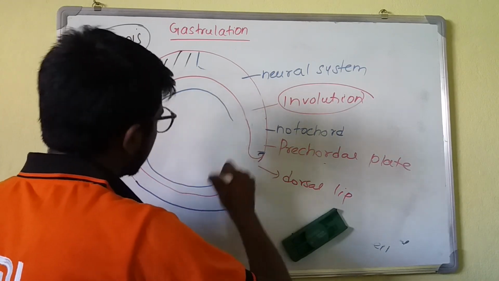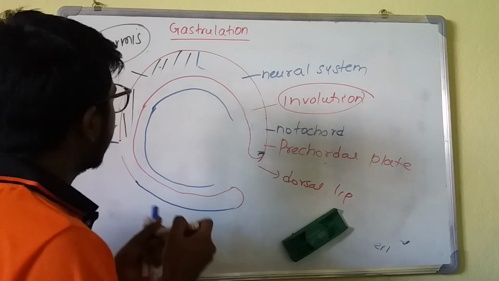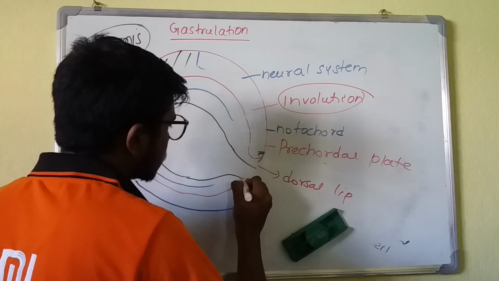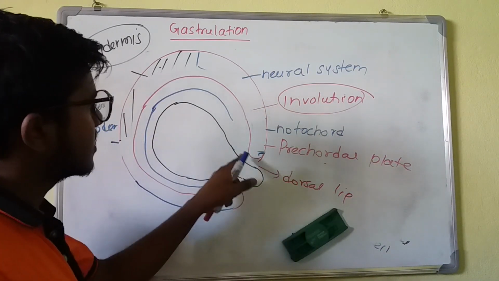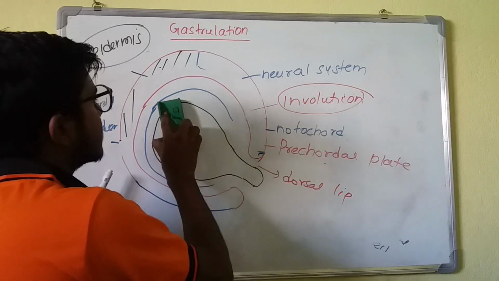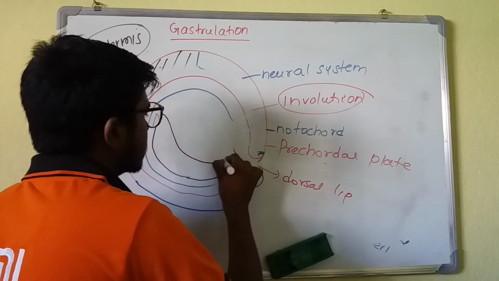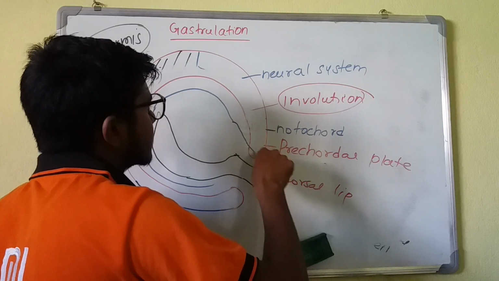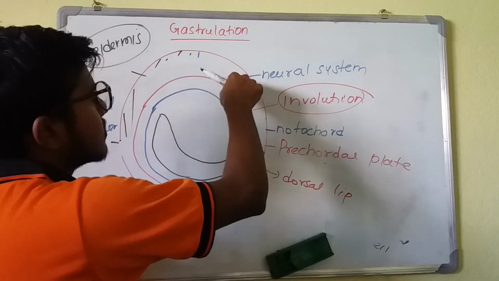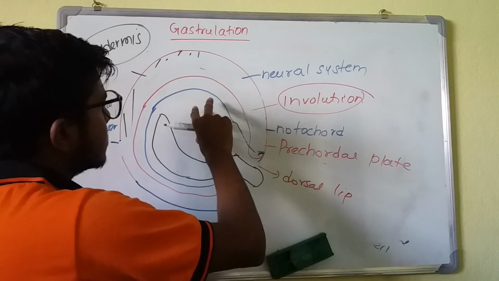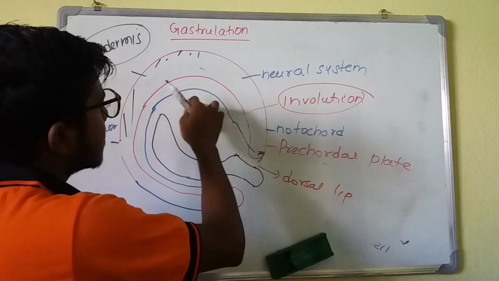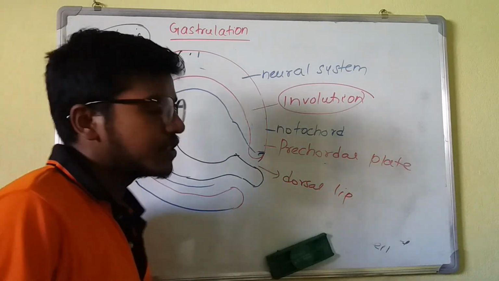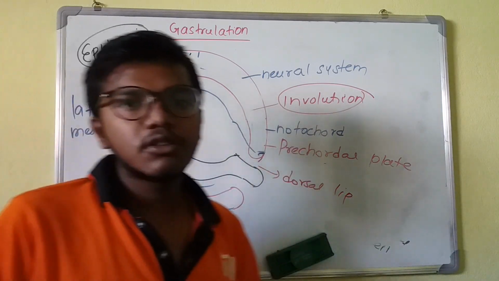The middle part is taken up by the mesoderm. And again the inside part is taken by the endoderm. And this one is the yolk plug. This is the archenteron cavity. So this part will form the ectoderm, this part will form the mesoderm, and all of this inner part is formed by the endoderm. This is the archenteron cavity. So this process is all about gastrulation.